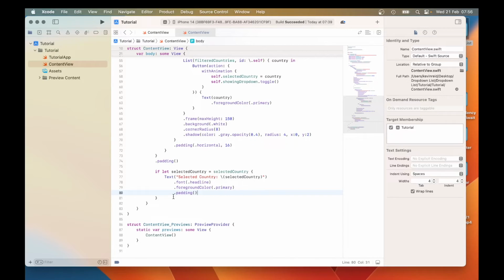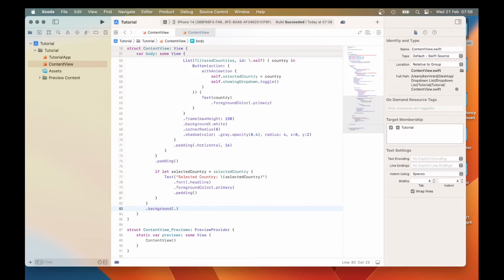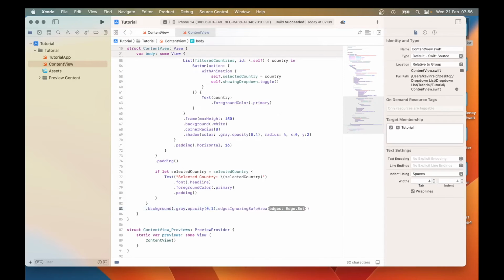And then the final thing we need to do, anywhere after line 82, just add dot background, dot gray, dot opacity 0.1, dot edges ignore safe area, dot all.